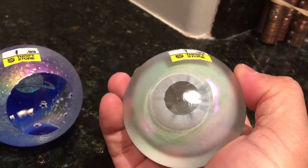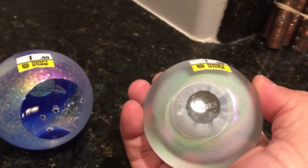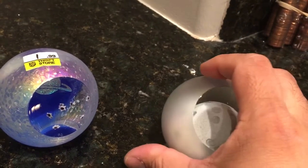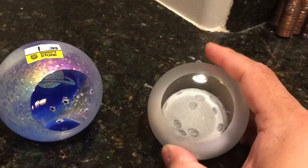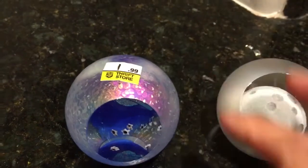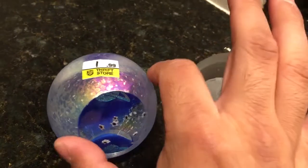like GES 90, was that 98? 98, 93, I don't know. But they're really cool. Like, light goes from underneath and can shine through here. So it's one of the moon. They had like a celestial theme on some of them. And this one is like Saturn and some stars. Pretty nifty and in good shape.